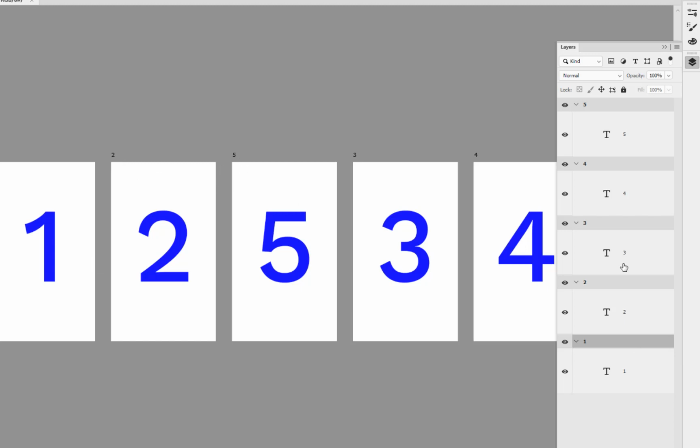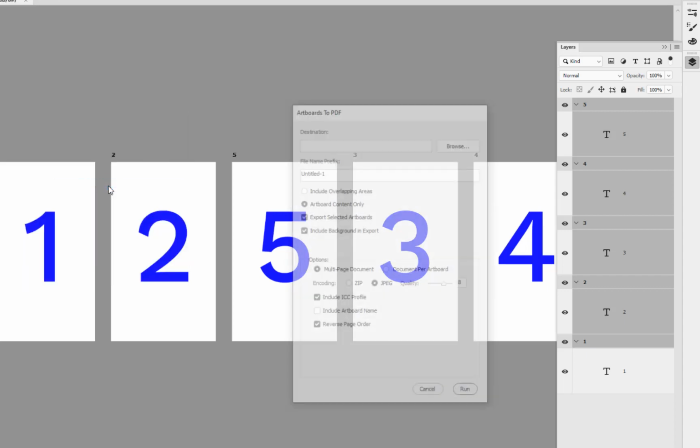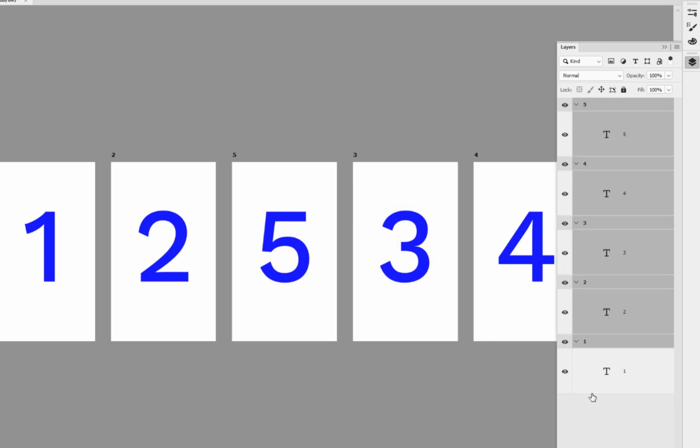But in the way that they're still viewed, if I went now and selected all of these images and I went through File, Export, and back over to the Artboards PDF, and I didn't click this reverse page, the first thing that they would do is actually save itself again with number 5 at the top of the PDF and number 1 at the bottom of the PDF. But what it doesn't take account for is the reordering of the actual pages. You have to do that in a manual way.